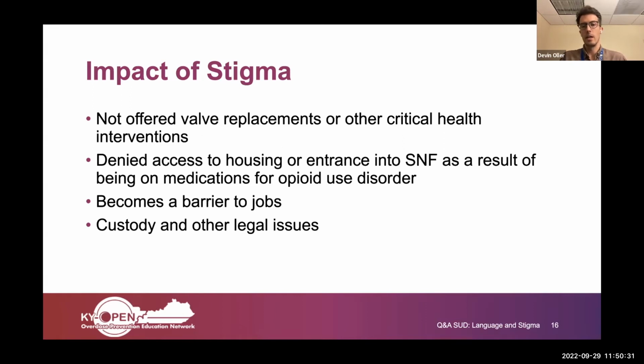Denied access to housing or entrance to skilled nursing facility as a result of being on effective treatments that reduce their risk of dying by 50%. It often becomes a barrier to jobs and custody and other legal issues. So stigma has this long tail that follows people around even after they've achieved remission and long-term recovery.